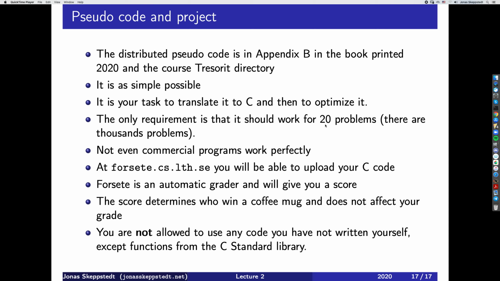Or actually, the pseudocode is based on that program. Okay? So what I'm saying is that not even commercial programs work perfectly. And you can compare the output, we can do that at once.